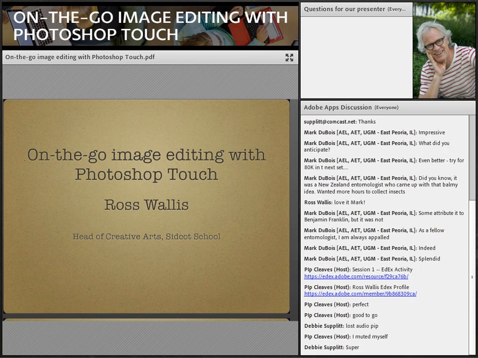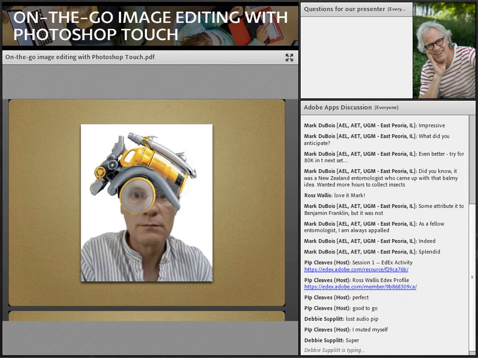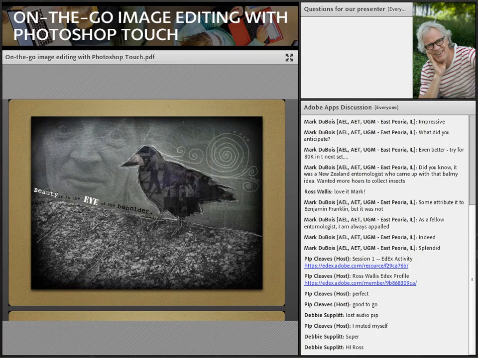Well, Pip introduced me, so enough of that. And Mark already knows me and was in this morning's session as well. So I'm just going to repeat a couple of the slides I showed this morning as an introduction. This is me and basically what I do, which is very simple, cut and paste with Photoshop with my younger students. I showed this slide as well.